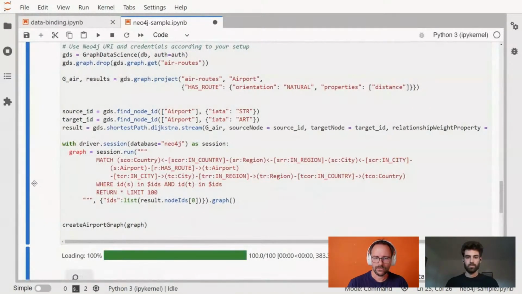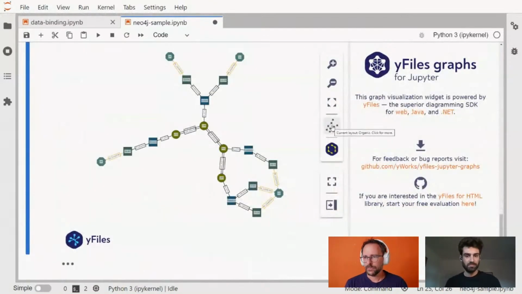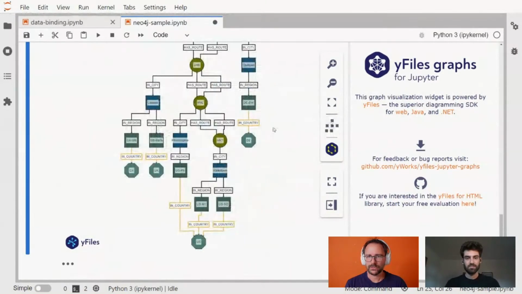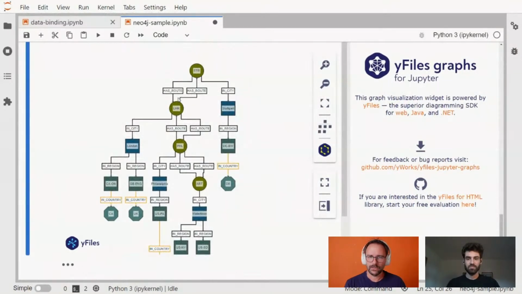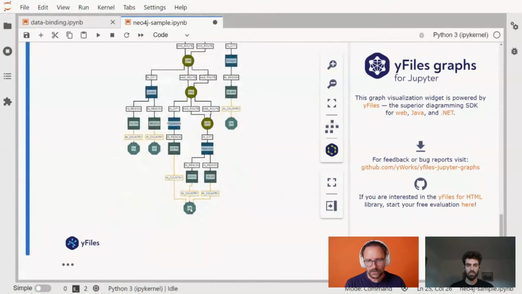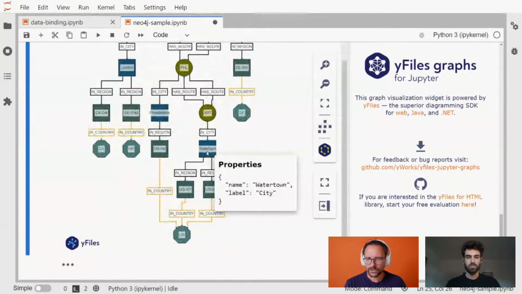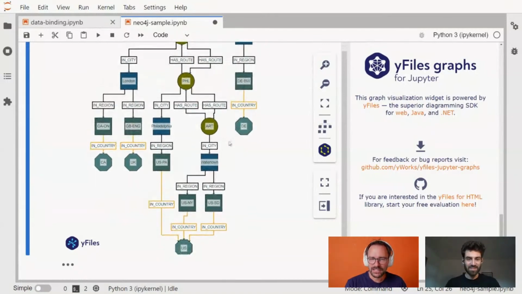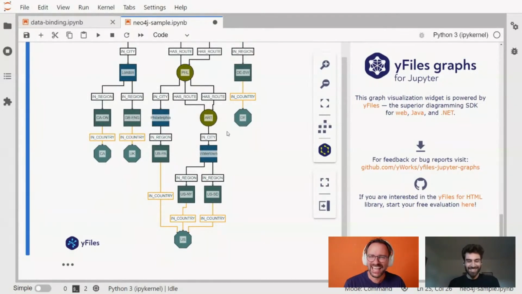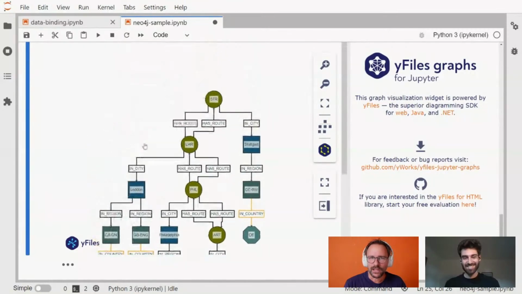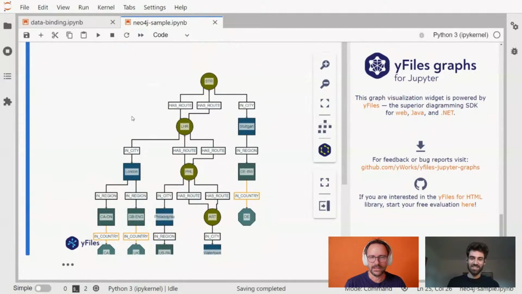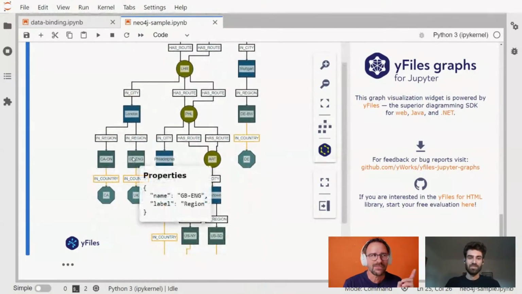So this is what we have here. So now let's see whether we can change this. So maybe this is more interesting to see it this way. So we have the airports over here. For each airport, there's actually the city, the region, and the country where it's in. And we can see that obviously some of the airports are in the same country, in the US, and interestingly, Watertown, which is ART, is in 2 regions at the same time. Well, probably very big airport. Yeah, maybe or data problem. I think if you search for London, London is also stored to be both in Canada and in England. So there's some problem with the data, but it's not a problem of the visualization. It's just some CSV data probably scraped from Wikipedia. I don't know. But yeah.